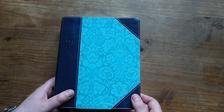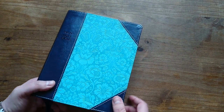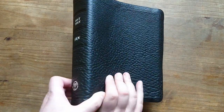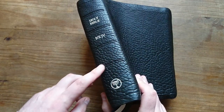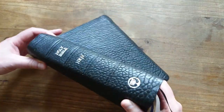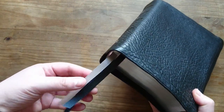But this is where we rebinders come into the picture. So you can have this same text block rebound in a very high quality goatskin leather like this, and get your Holy Bible, NKJV, with lower stamping. You can make yourself, if you want, raised ribs. You can get that done too. In my case, I did this tooled and ribbed, and I liked this generous gap.